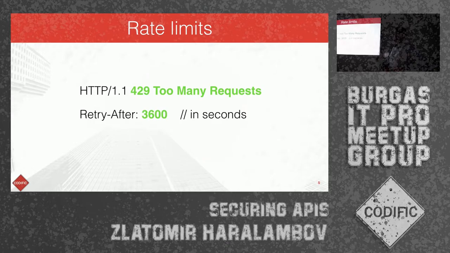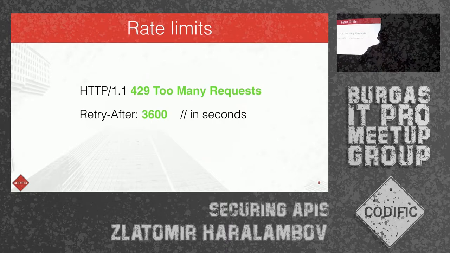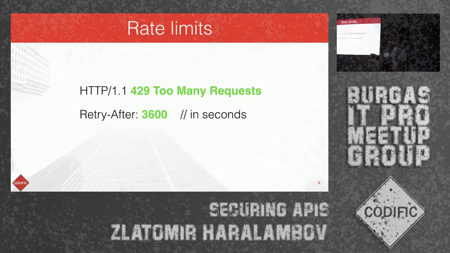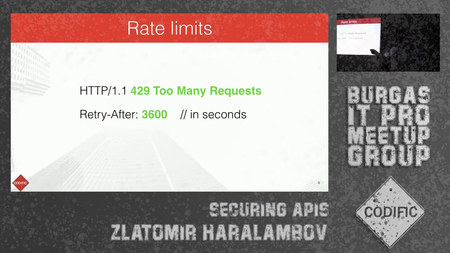The next thing we could do is implement some rate limits. Why? Because many websites send a verification code to your email — typically six digits — when you change your password. If nothing restricts the number of connections we can make, we can easily brute force that and get the code. There is actually an HTTP status code for that: 429 Too Many Requests, which tells the browser to hold on and wait. We can additionally use the Retry-After header to tell the client how many seconds it has to wait before making another request. This is also a way to prevent denial of service attacks and brute forcing.